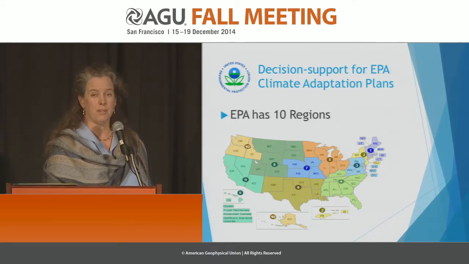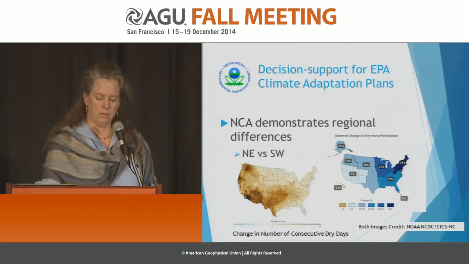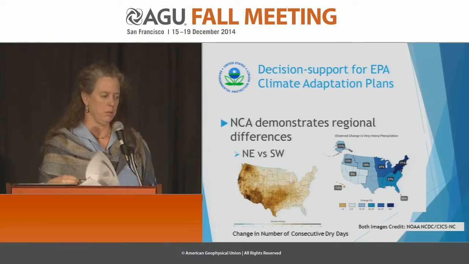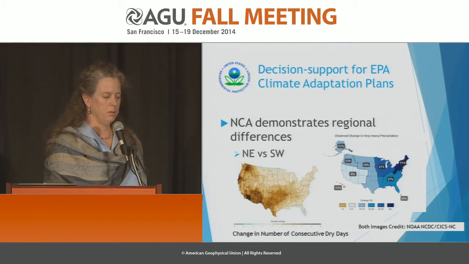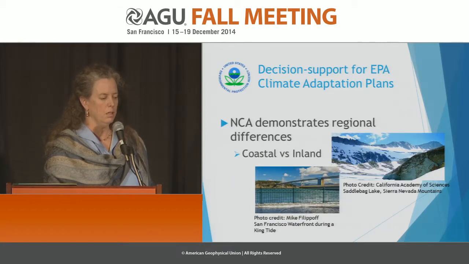Also, in order to have a good national program, we all need to understand what the impacts are. So it helps me to understand what the impacts will be in the Southeast and the Northeast. So just to briefly go over some of the differences, a lot of you already know about a lot of these. For example, in the Northeast, there's going to be lots of very heavy precipitation, an increase in that. You can see in the map on the right and on the left. The Southwest is going to be getting a change in the number of consecutive dry days. So these are big differences. For example, differences from the coast to the inland.